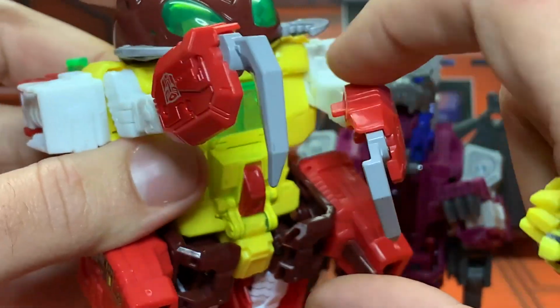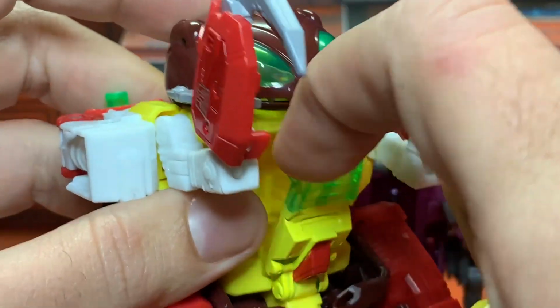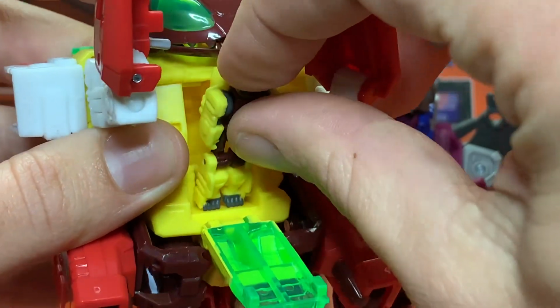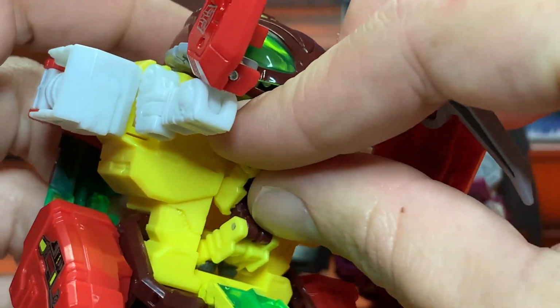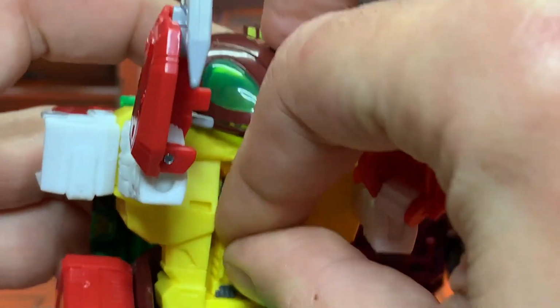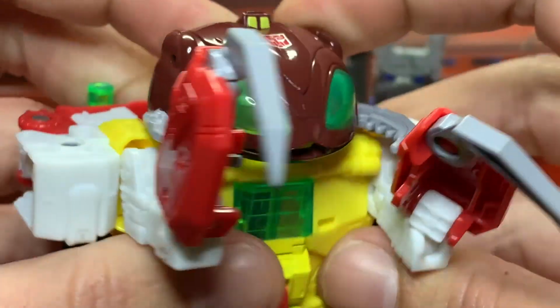Another feature I quite like with these guys is that to store their headmaster, they get to go in the chest. Right, just gotta peg their legs down, bend them in. And they get to sit in the chest, Power Rangers style.